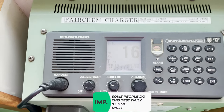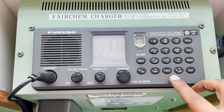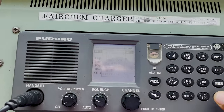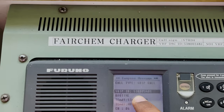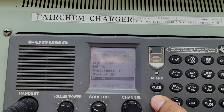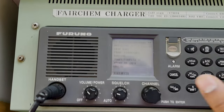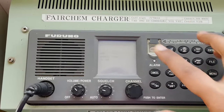There is another test on VHF where we have to send a DSC message from VHF1 to VHF2 and vice versa. Some people do this test on a weekly basis and others on a daily basis — I normally do it daily. To do this test, press the call button, then press enter and select ship's call, because we are sending to another VHF on the ship. Enter the ship's MMSI, press enter, select the channel, press call and keep it pressed for three seconds. You can see on my other VHF that the call has been received — cancel the alarm and you can see there is an alert received from the first VHF.